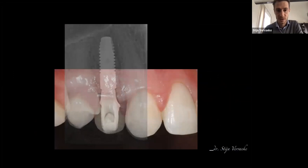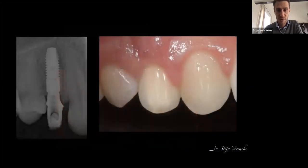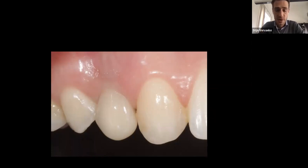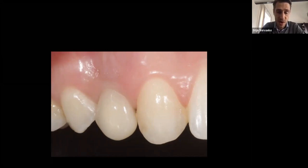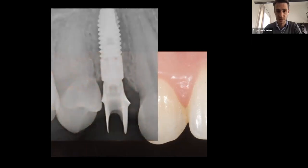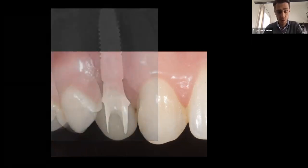So this is then the final abutment with the temporary crown, 3 months after implant installation. You see a very nice adaptation of the soft tissues. And then, of course, we have to transfer the situation to a final restoration. So the final crown that is made by the lab is sent to us, and then of course you have to remove the abutment once to be able to cement the final restoration on the Atlantis abutment outside the mouth to be able to control cement excess, and then of course you can immediately reinstall the final restoration in the patient, as you can see here with a perfect adaptation of the crestal bone, let's say here 6 months after implant installation.